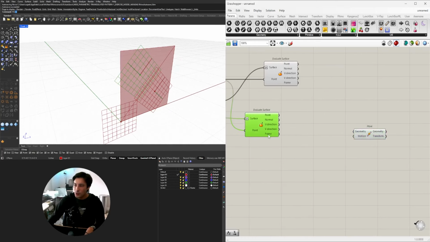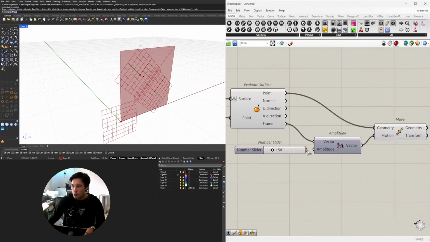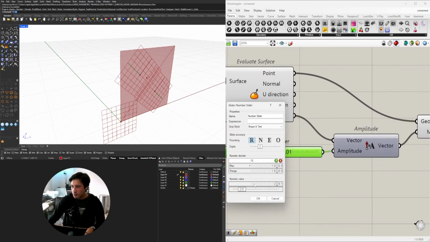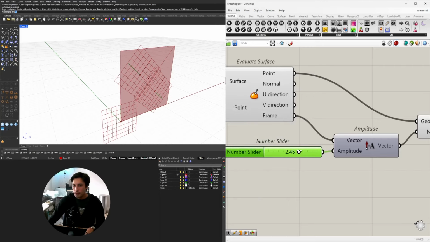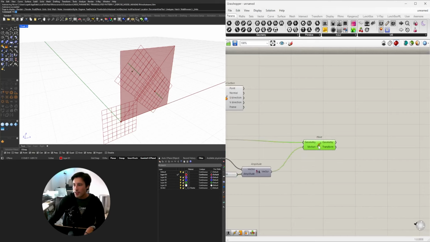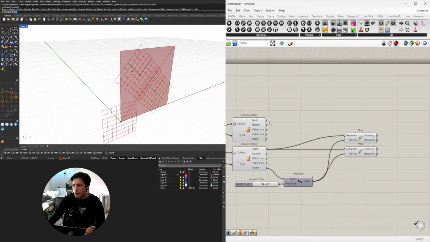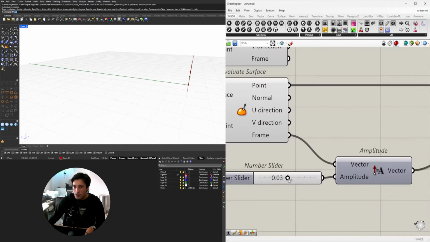So what we need to do is use this frame, use an amplitude component, because we're going to be moving it perpendicular to this frame. And now we can use an amplitude and use this vector as the moving vector. So we'll move this point perpendicular to the plane, and now we can use a value, let's say 1.5, to move this out, or we can even have it move in. So if we said -10, we can move this out or move it in. So we'll do the exact same thing, not just to this one, but also to this one. So now we have 2 points.